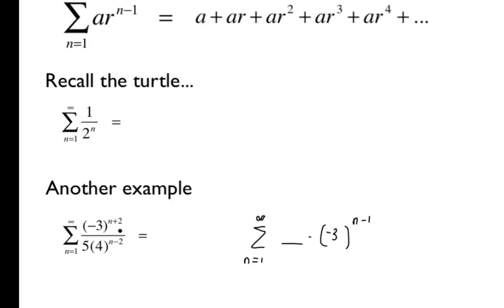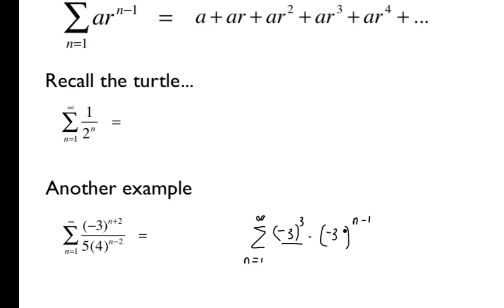How many more? So see, this has how many more negative 3's than this? 3 more, right? So to keep it n plus 2 negative 3's, what am I going to do? I'm going to multiply by 3 more negative 3's. Did you see that? Now I have n plus 2 negative 3's multiplied together, because I have n minus 1 of them and then 3 more. And that makes n plus 2 total negative 3's multiplied together.